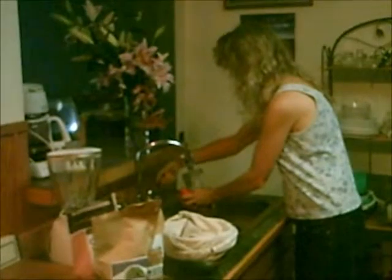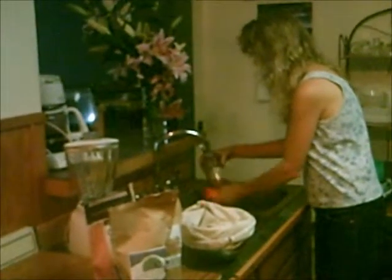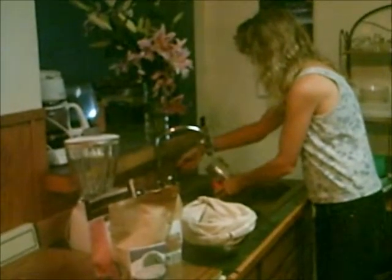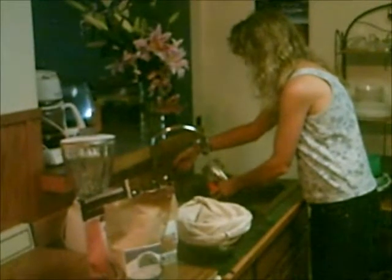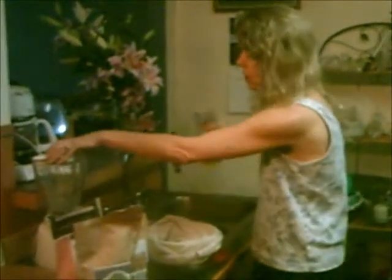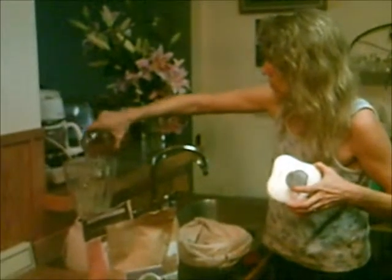We're going to make chocolate almond milk. So we sprouted these and they opened up, and now we're going to put some water in it and blend them. That in itself is almond milk, but then we're going to add a few other things to make it really good. So right now I'm just going to fill this with water and blend it. Purified water if you can. So you want to put it in your blender, this is a cup of almonds with about a quart of water, not all the way to the top because it's going to foam up.